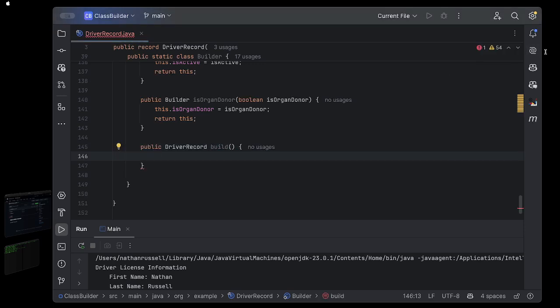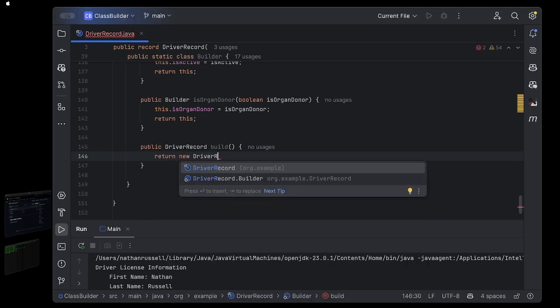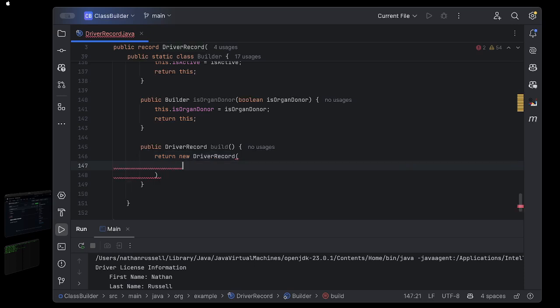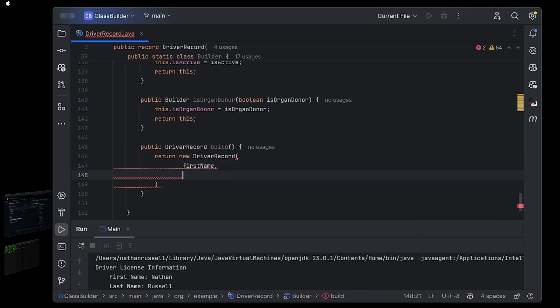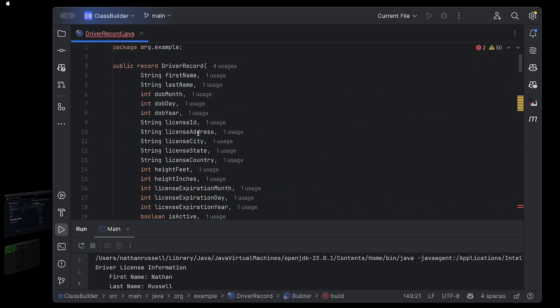And then effectively we're going to return a new instance of driver record, where we take all the variables that we set inside of the builder class and essentially make them in the constructor. And why this is really cool is because we can just say first name, last name, and this is going to be essentially everything that we had up here, right?